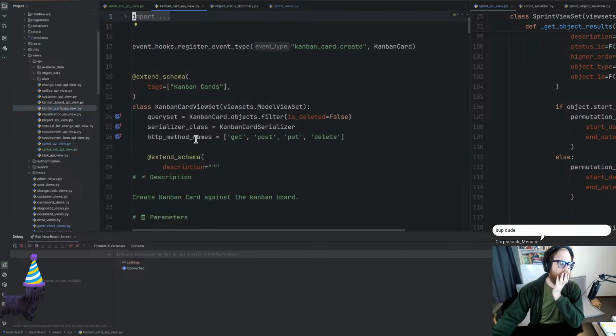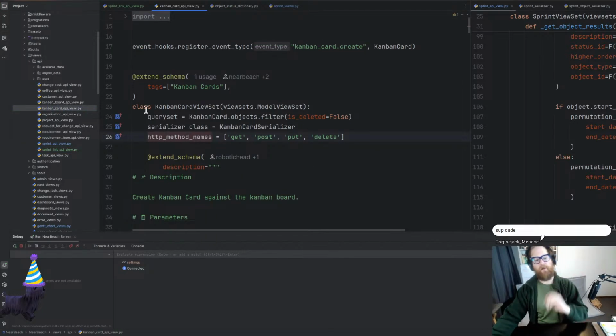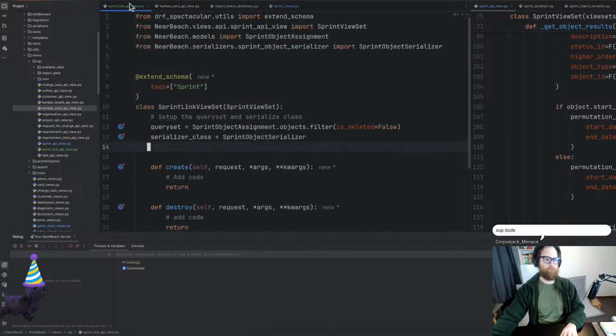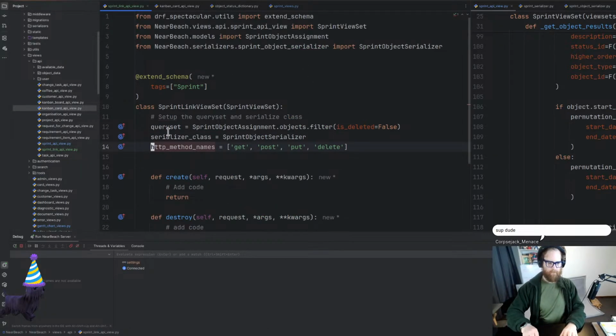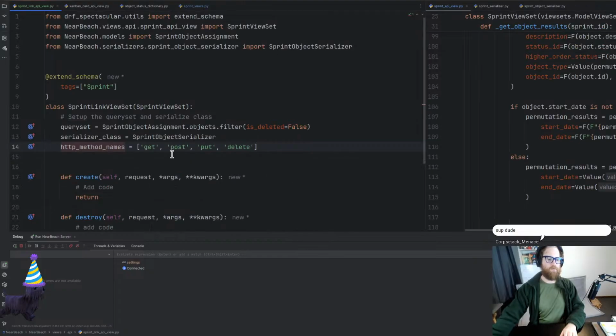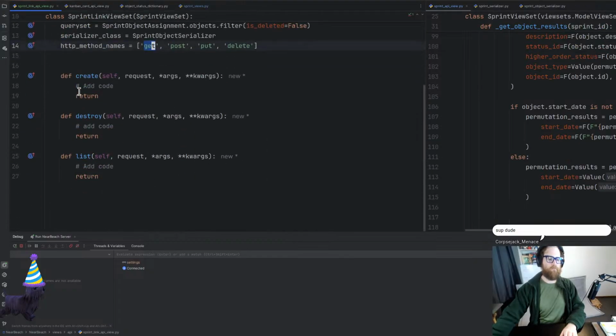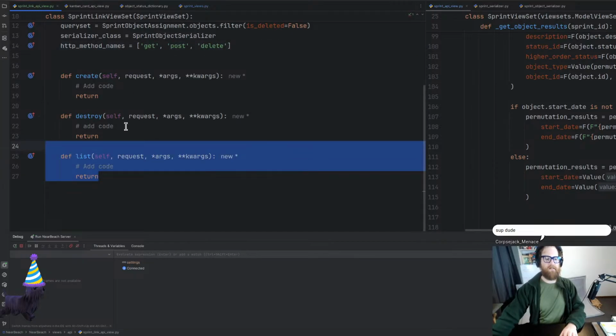I think the Kanban card. There we go. HTTP method names. So we're going to paste that in. So we've got to create. So that's the post. Destroy. We won't do a put. And the get is a list.